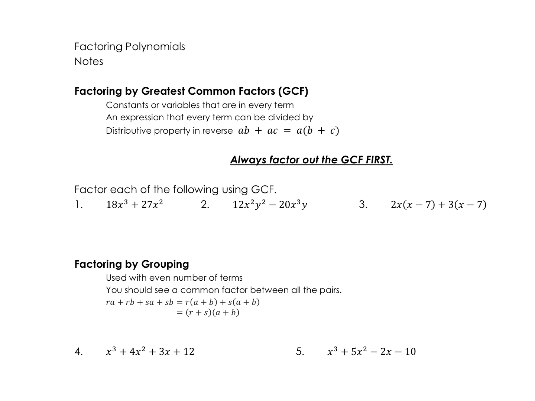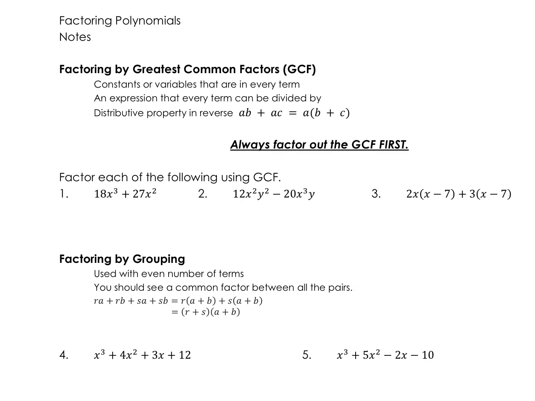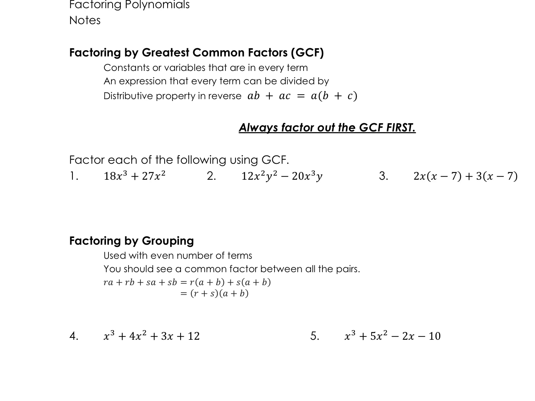Two terms. The terms are separated by this plus symbol right here. This is the first term. This is the second term, okay? So number one has two terms, this term and this term. How many terms does number two have? Two. They're only separated by one subtraction symbol, right? So this is a term and this is a term. So there's two terms. This one's a little funky looking, so we'll talk about number three in a second.